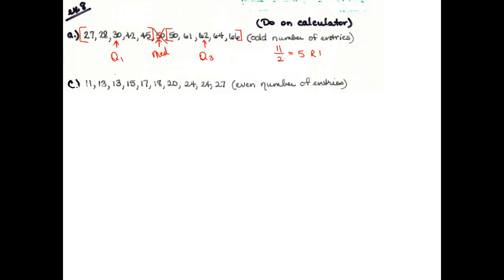If instead I had an even number of entries, again, I could do the same thing where I could count them all up and say, okay, there's 10 this time, divided by 2 is 5. That means there's going to be 5 entries in my first half and 5 entries in my second half. So looking at the first half of the numbers, my first quartile would be 13, and my third quartile would be 24. And of course the median would be 17.5, but again, I'm going to ignore that.